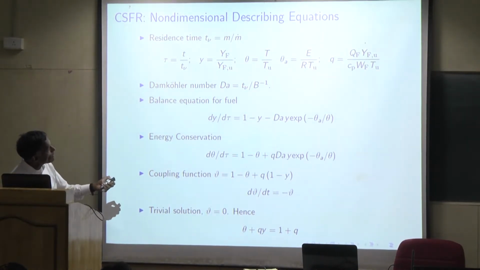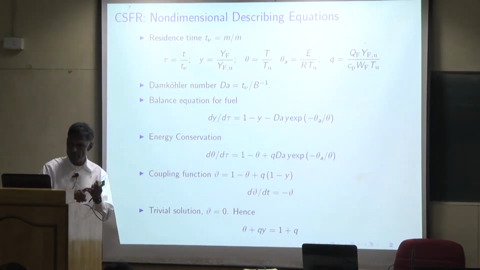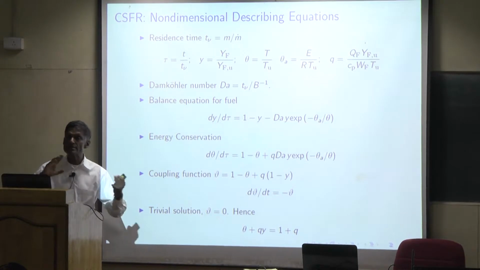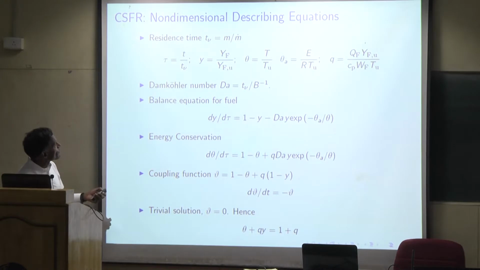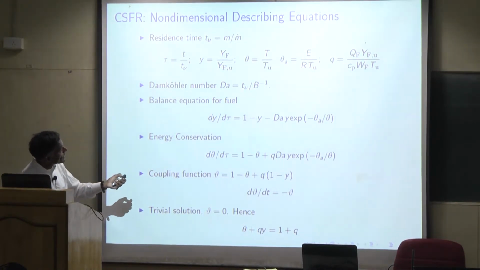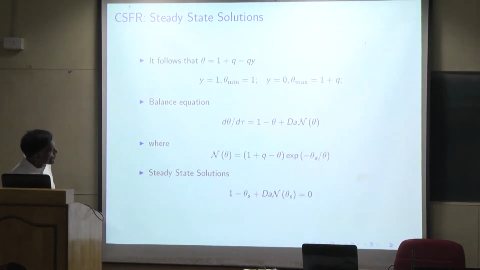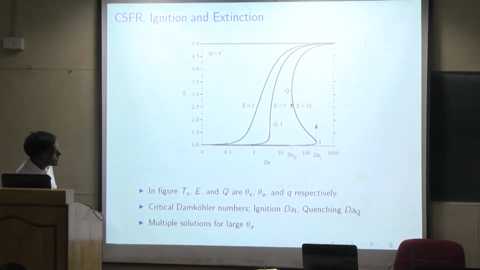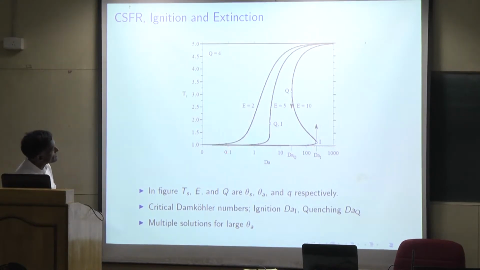Or the other way to increase the Damkohler number is to increase the rate of the reaction. So two ways: you can increase the rate of the reaction, or you can decrease the flow rate into the reactor. That ratio is what is important, which is the Damkohler number. So this is what you're doing here. When you increase the Damkohler number, you are increasing the rates of the reaction. If you increase the rate of the reaction, it seems obvious that the temperature must increase.